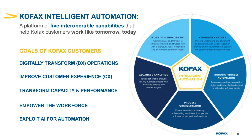Firstly, in terms of what our customer goals are when they come to Kofax and adopt our platform, I'll then talk a little more on what the diagram on the right is telling you our platform offers. Goals typically, probably the most popular to our customers, are those who have a digital transformation initiative underway, or perhaps an initiative to change the customer experience, which is probably a reflection of what we saw there in Foundation Home Loans, trying to change process, such as to change the customer experience.